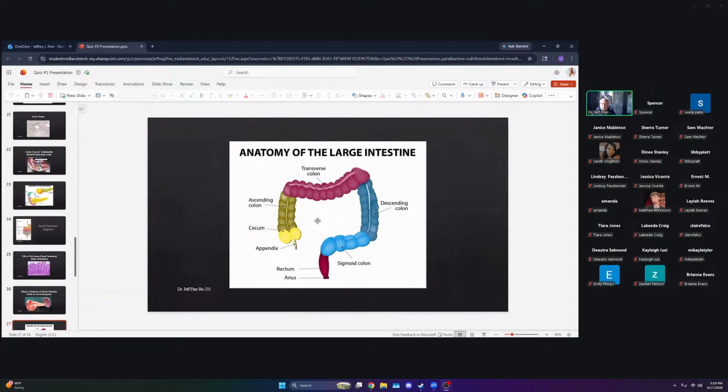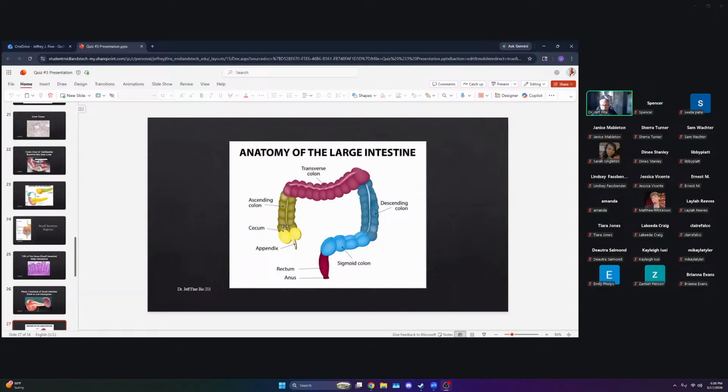Really, really try your best to remember, when you're asked to identify a given section of the large intestine or colon, keep in mind the direction the chyme is flowing. And that will help you to not get confused, because if you consider the direction the chyme is moving as it exits the body, it'll help you to understand what segment you're looking at, okay?